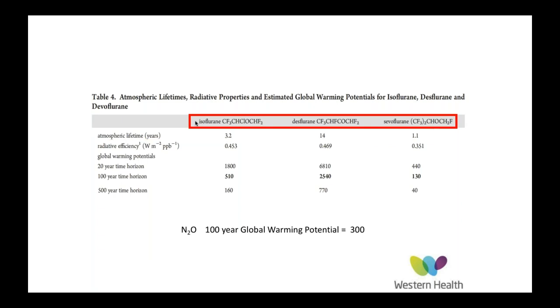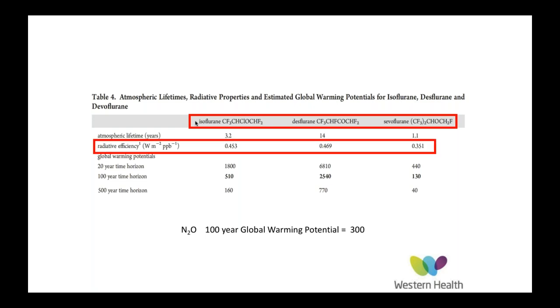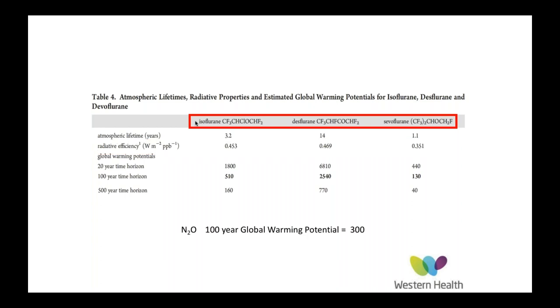So it's not just money disappearing up the vent, but it's also the high carbon footprint of these gases. And so they waft off and they cause lots of trouble. In particular, they affect the ozone and they affect greenhouse. They're both ozone depleting and greenhouse gases. And the next slide, what they're showing is that each of these gases has fairly similar radiative efficiency.